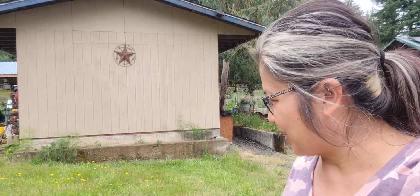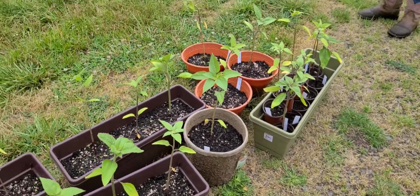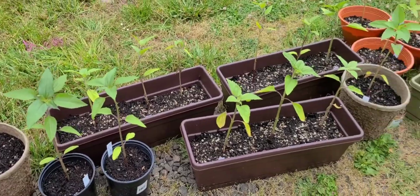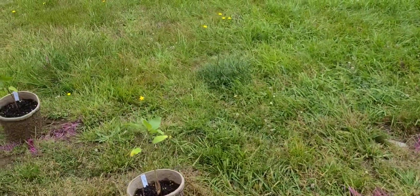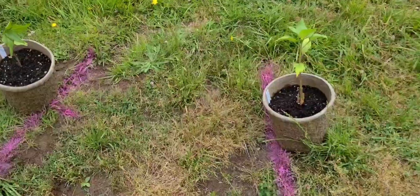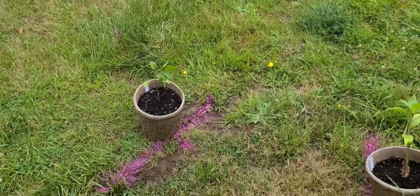And I've got a project going on today that I've been thinking about doing for a little while. My friend Brenda is here again with me. She brought over some sunflowers that she started. I gave her the seeds and she got them started, and so they're needing a lovely home. I'm going to build a sunflower fort for the kids. I've got some marks on the ground and we're going to go ahead and get started.